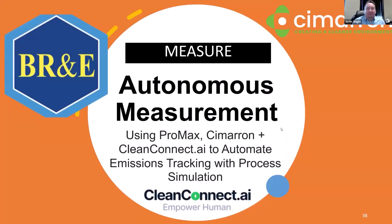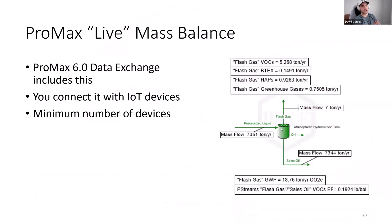Once we have a gas composition analysis and understand the percentages in the stream, that's run through ProMax, giving us the concentration of each phase. Then pretty much any detection can be scaled to the full chain. With that set of data, you can pull everything from a CI score to a methane intensity to your NOx and SOx — it's kind of the Rosetta Stone of data sets in order to really be able to report on anything.